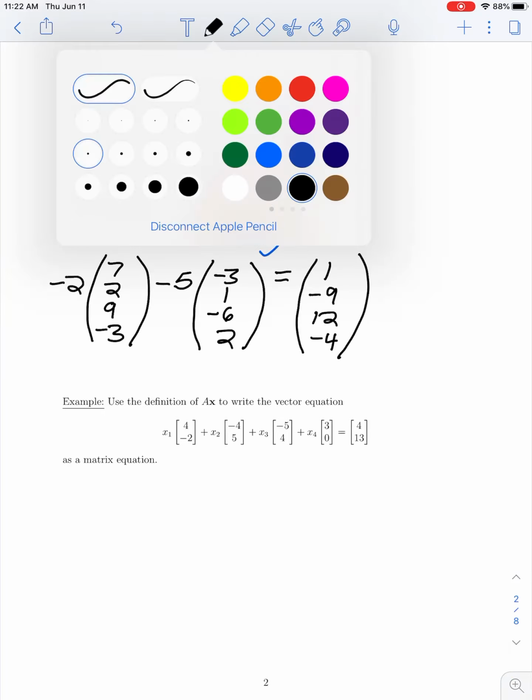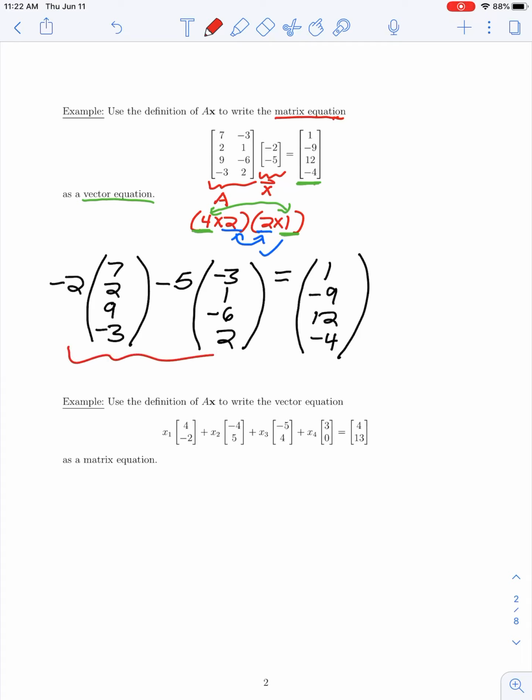And you can see if you were to simplify this expression on the left-hand side, you do indeed get this column vector on our right-hand side. So this equation now only involves vectors, so this is the vector equation that we wanted. It no longer involves matrices, but vectors. So in our next example, we've got a similar problem, but working in the opposite direction.